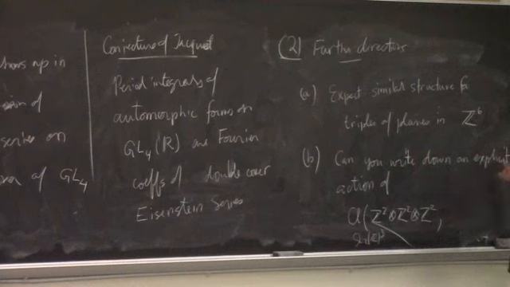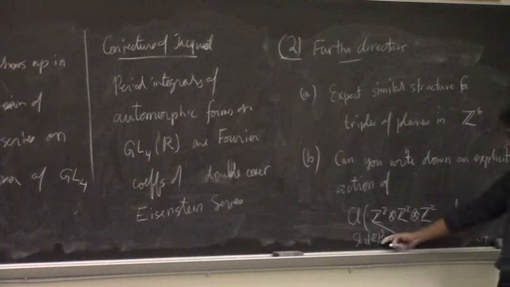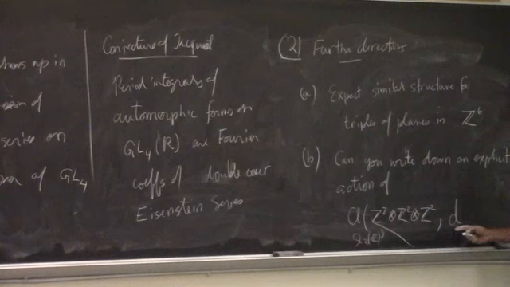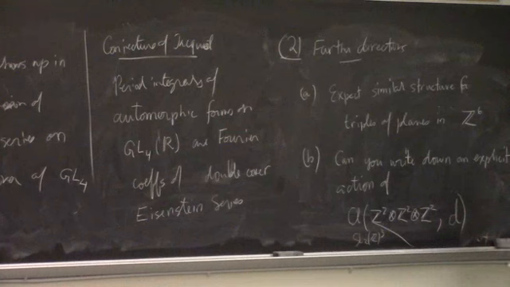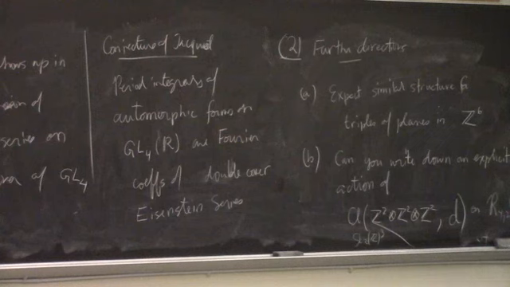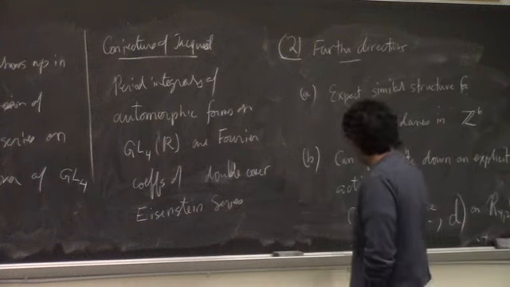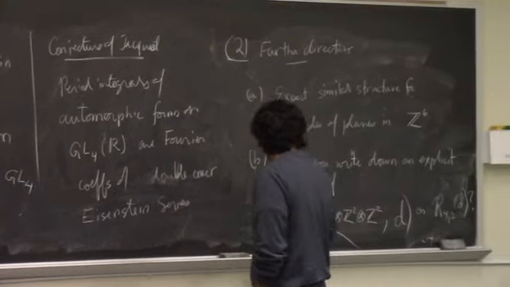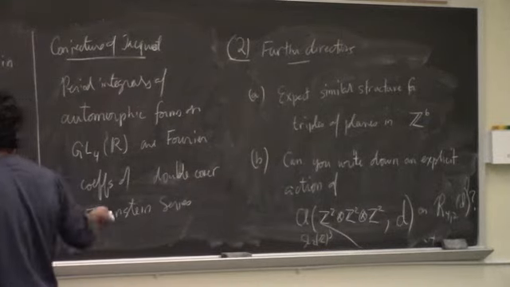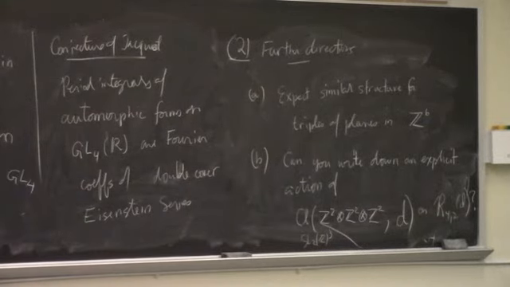Okay, can you write down an explicit action of the set of integral cubes modulo the action of SL2Z cross SL2Z cross SL2Z of discriminant D, it's actually the hyperdiscriminant in this case, Cayley's hyperdiscriminant, on R4 to D. It should be possible because Bhargava showed in the first of his 3 papers on higher composition laws that this group, the set of equivalence classes of cubes modulo 3 copies of SL2Z of hyperdiscriminant D is this group.